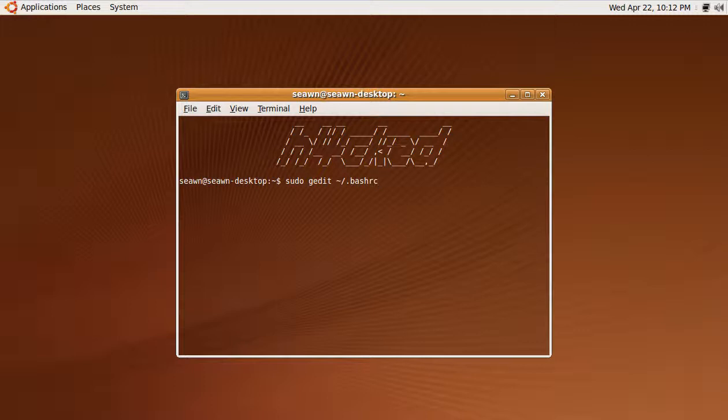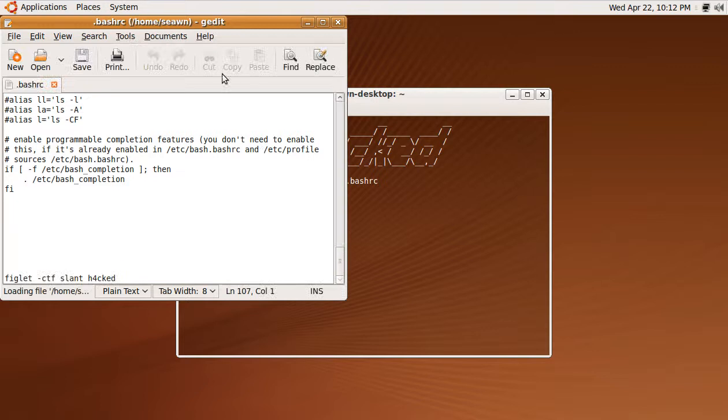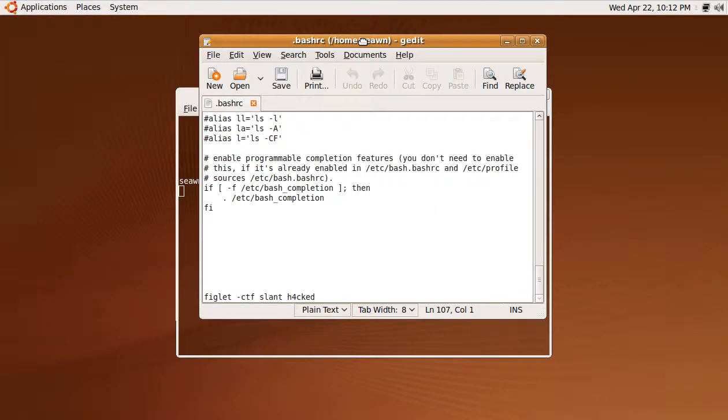So in order to alter that, you open up your bash file by typing sudo gedit tilde /.bashrc. You can put your password in. Gedit will fire up, and now you're looking at your bashrc.